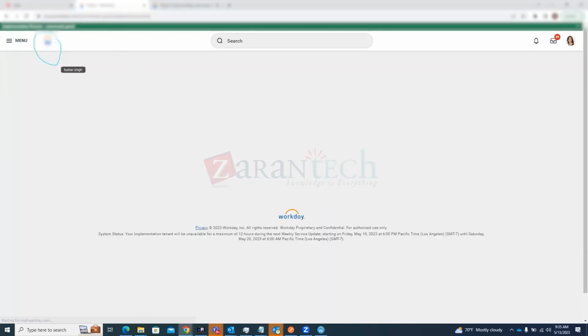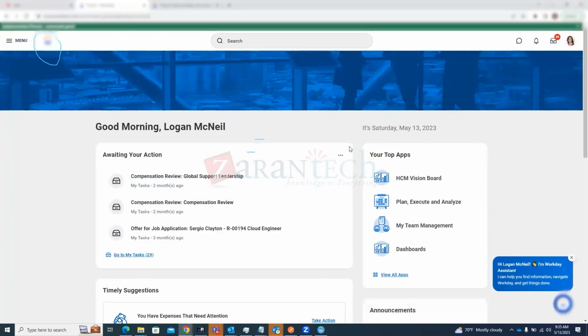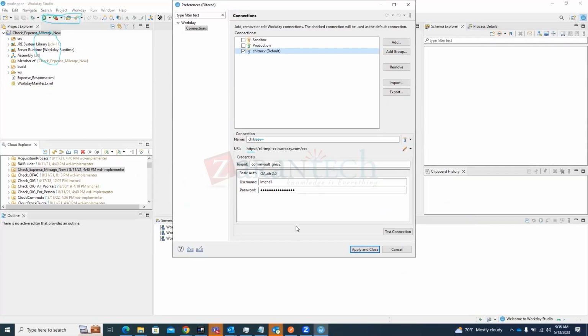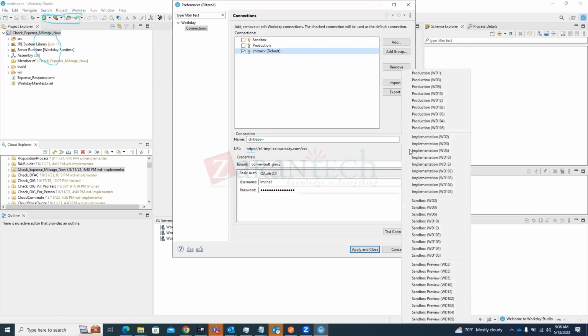So this impl-workday.com, whatever this URL is at the top, basically corresponds to, if you go to Studio, can you click on this implementation again?